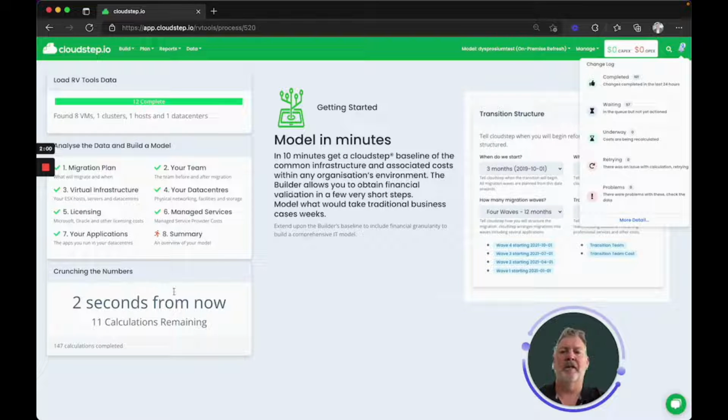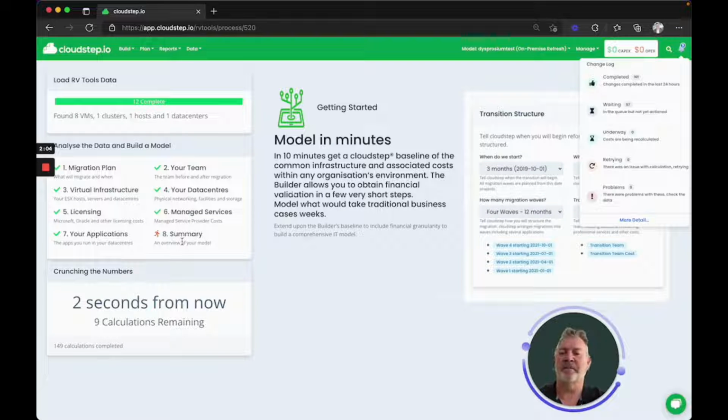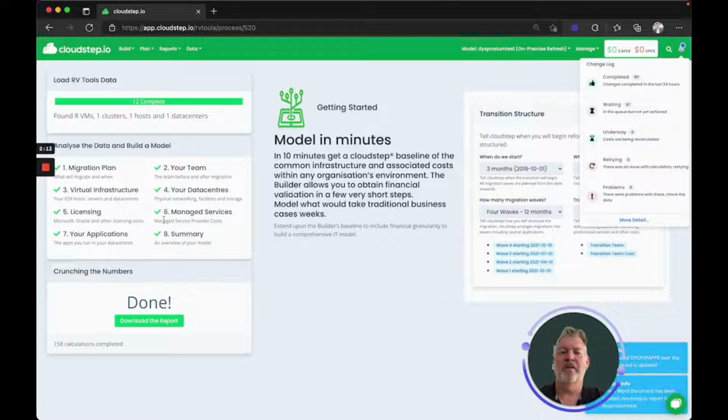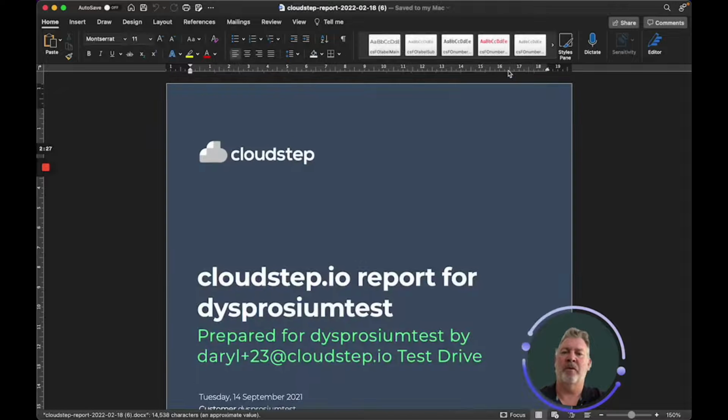Once those calculations are done, it's going to provide us a summary, and it's also going to provide us a word report. The intention of this word report is that you can take exports from that and grab what information is relevant and share it with your customer. The goal here is really to start to get the customer engaged, getting them moving from just being curious about cloud to getting serious about cloud. So we can see down the bottom left here that the report has been completed, and we'll just open that report now.